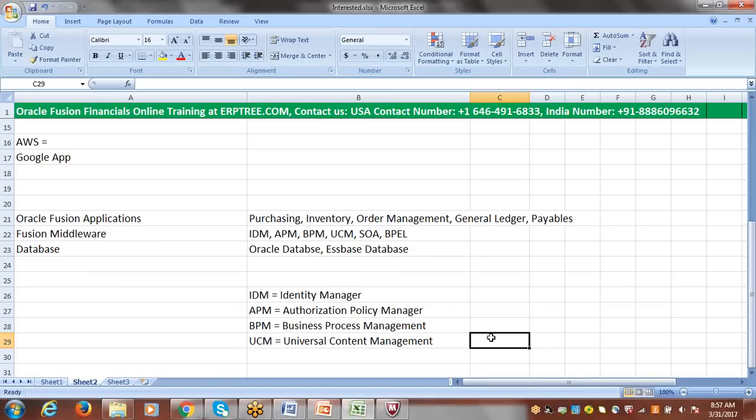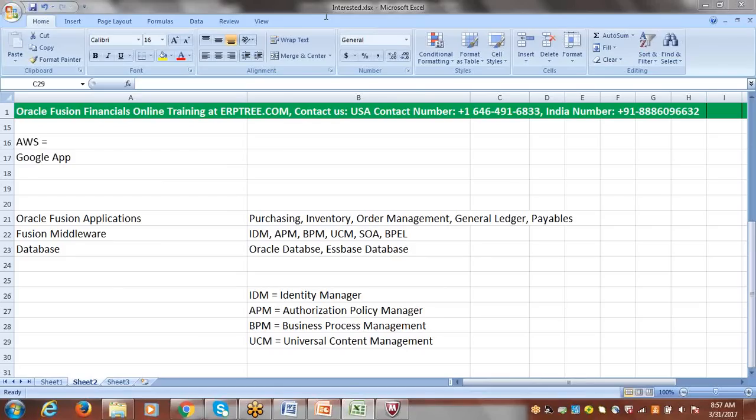We know that in EBS we don't have any middleware concept. But in the latest versions, for all the applications, Oracle has already built middleware. Your latest version, you may say 12.6, is running with the middleware only, because they are building the platform which will allow clients to upgrade directly from release 12 to Fusion Cloud. As of now, the solution is not available. Hope it will come very soon. Oracle is already working on that.